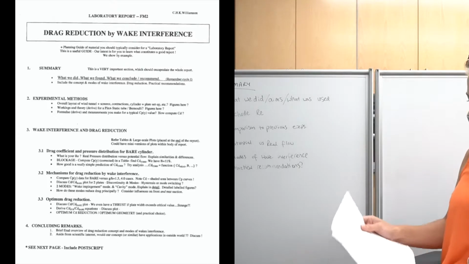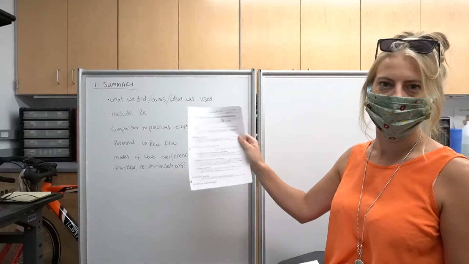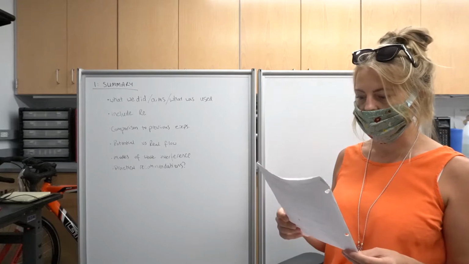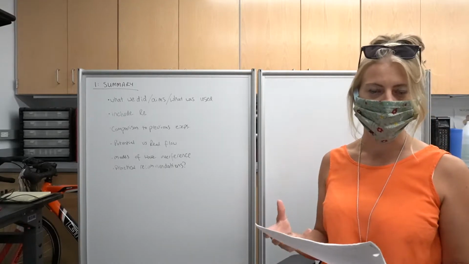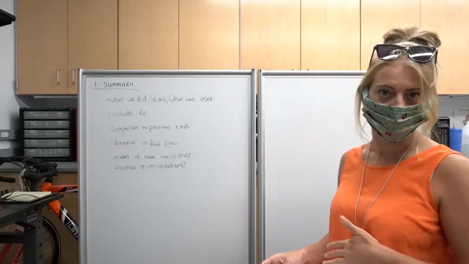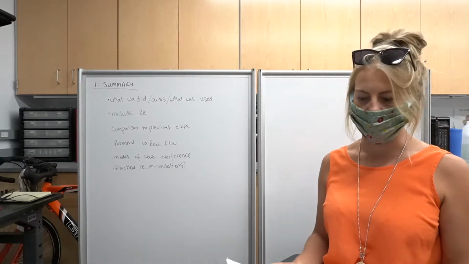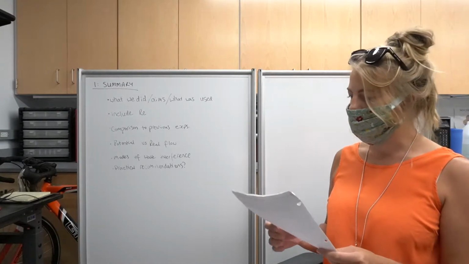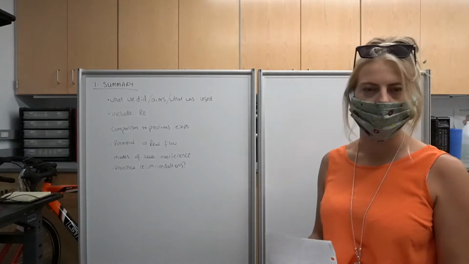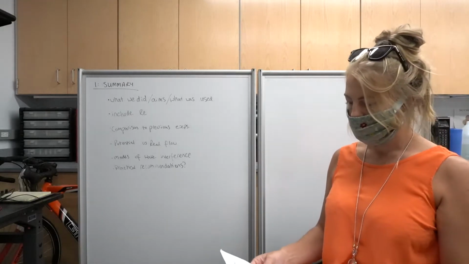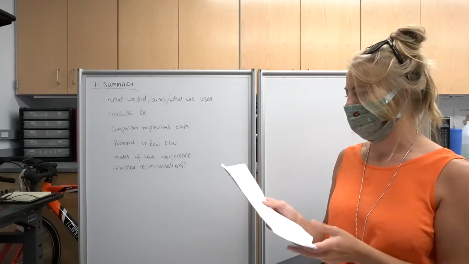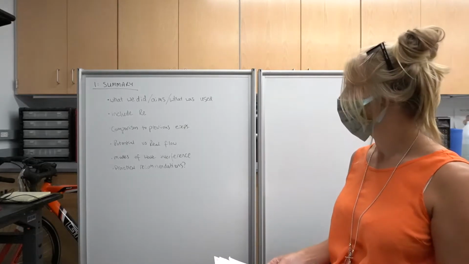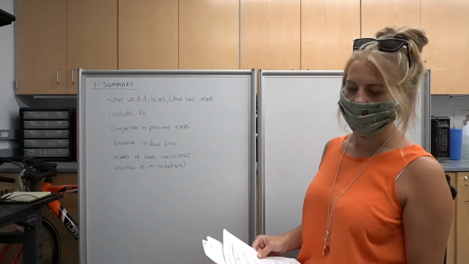The first section you can see here is the summary. The summary is actually going to be the thing that you write last. You're going to do this once you've completed your whole report, then come back and write the summary. The summary should be no more than 1 page, and it's going to encapsulate the whole report as it says here. So, things that you want to include in your summary.